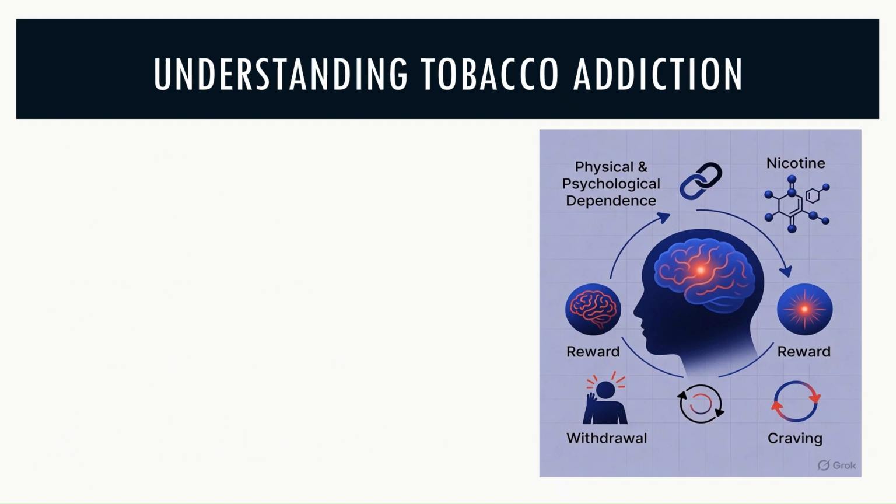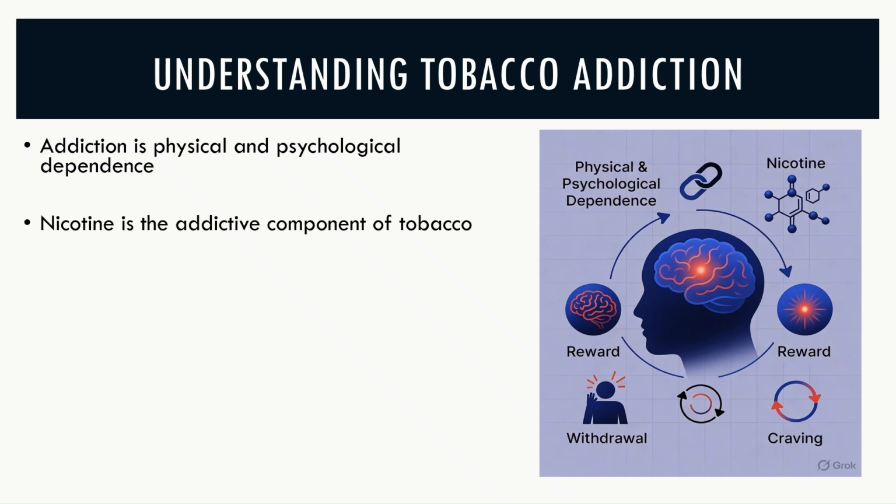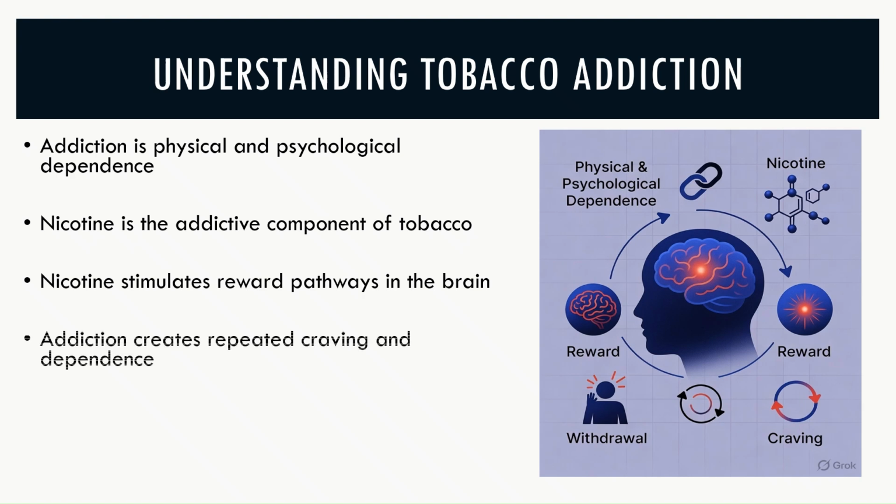Understanding tobacco addiction. Addiction is a state of physical and psychological dependence. Nicotine is the addictive substance present in tobacco. It stimulates the reward pathways in the brain and creates temporary pleasure. Continued use leads to craving and dependence, and withdrawal symptoms during quitting make tobacco addiction difficult to overcome.